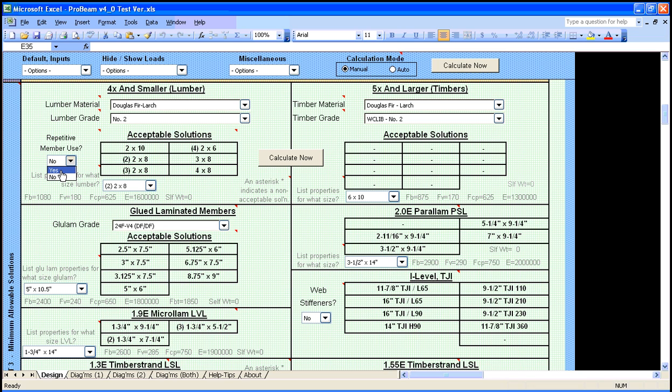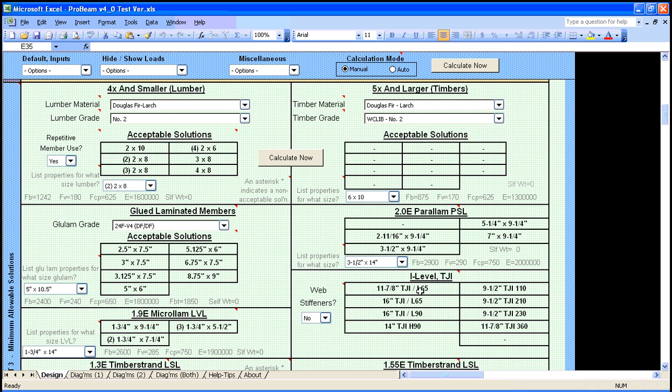The floor joist will be working in concert with other floor joists, which allows it repetitive member credit, so we will select yes on that. And now we see that a 2x10 Douglas fir number 2 at 19.2 inches on center is acceptable. These other options are as well, but the 2x10 would be the most logical choice.